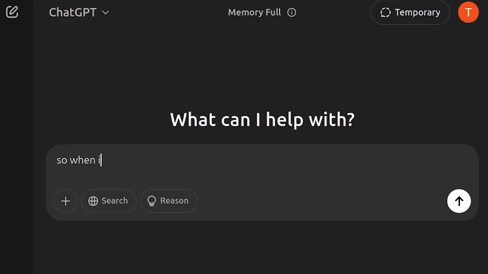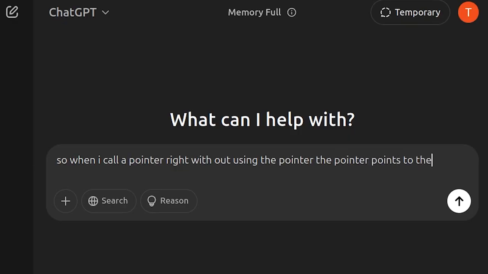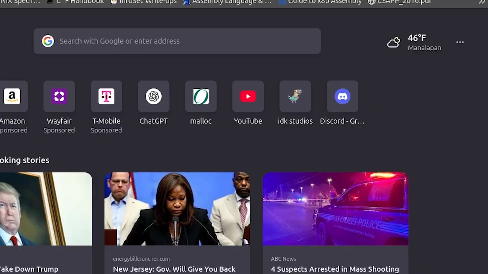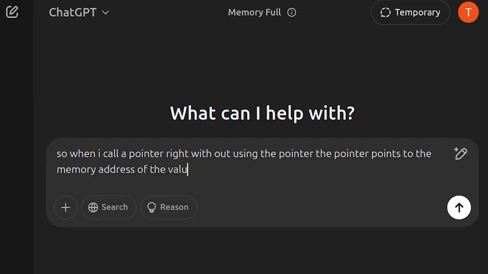So when I call a pointer without using the dereference, the pointer points to the memory address of the value stored in it.